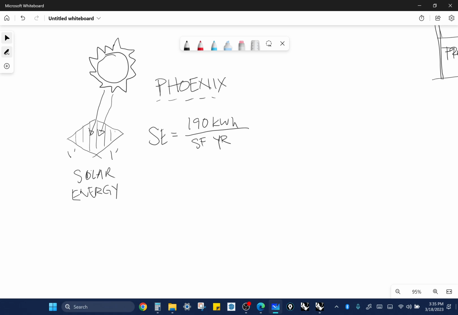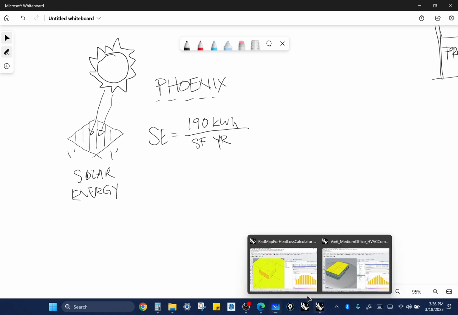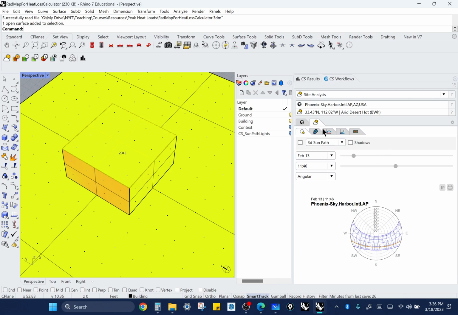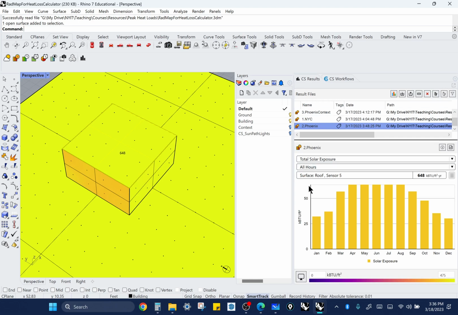Now, let's check this, because there's another way we could do it, and it's not a bad thing to do, just to make sure you haven't made a mistake. There are other ways of doing this, just the way I typically do it, and I switch it to IP, which audio is on, that's interesting. See, now I'm at kilobtus per square foot.